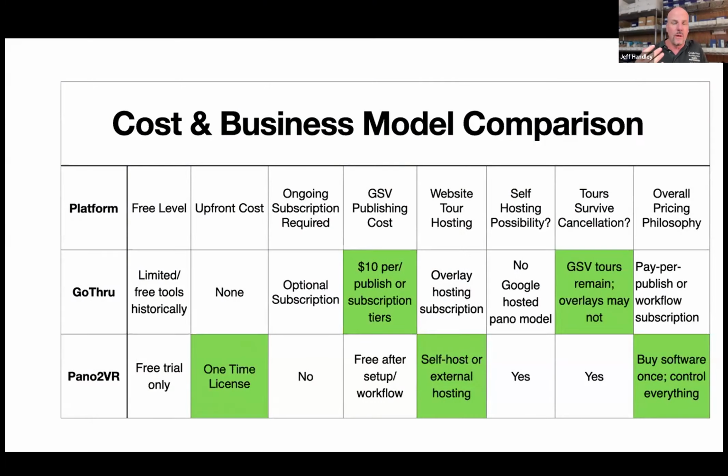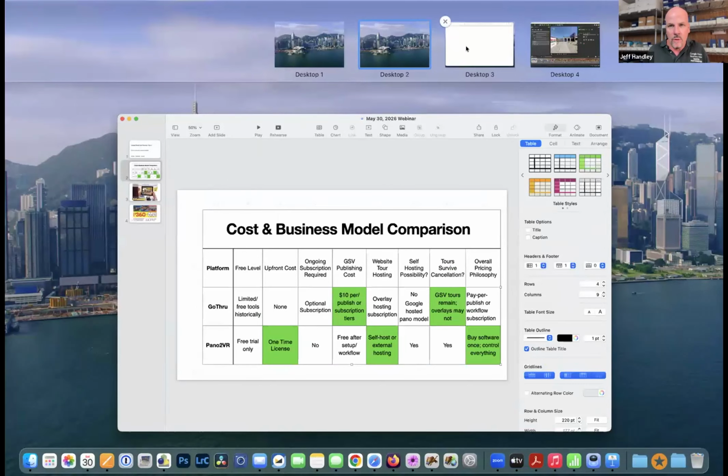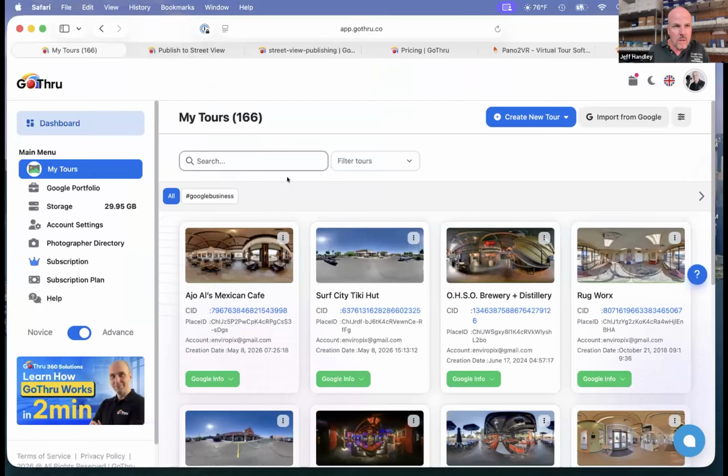For you, I'm assuming a lot of people who are watching this right now want to make money. This is a profession. You're looking at this as a profession, I would imagine. So I'm going to come back to that because I want to switch over to basically go through here. Go Through is, I think, the best program for uploading your Google Street View tours.